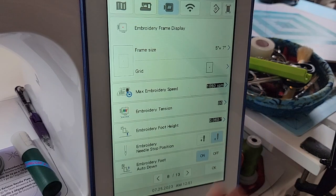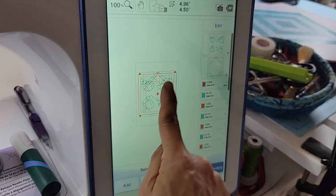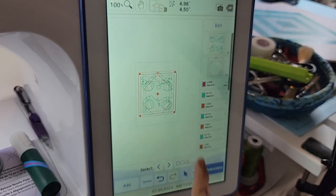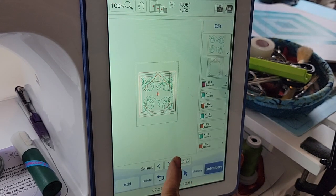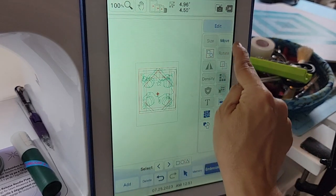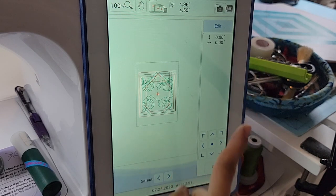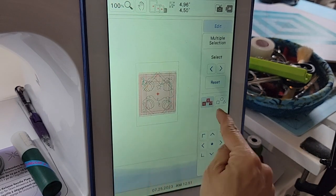It's too big for the 4x4 if you add the quilting design. If you don't add the quilting design, you can do the pieced pumpkin in your 4x4. They are not combined in this screen. I could combine it by touching this button, combining it, saying okay, and then they move together. However, some people don't have that feature on their machine. And if you don't have that, I'm going to uncombine them. Right now they're all pink.